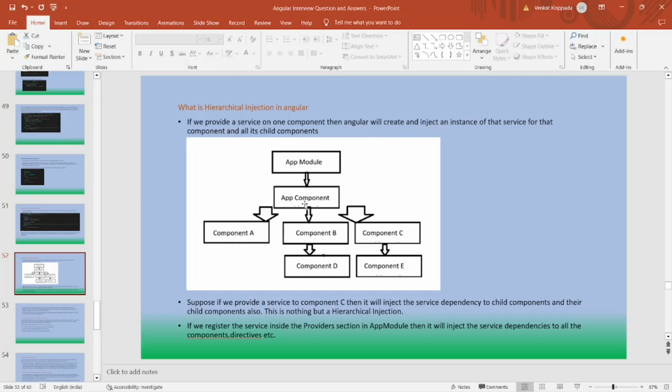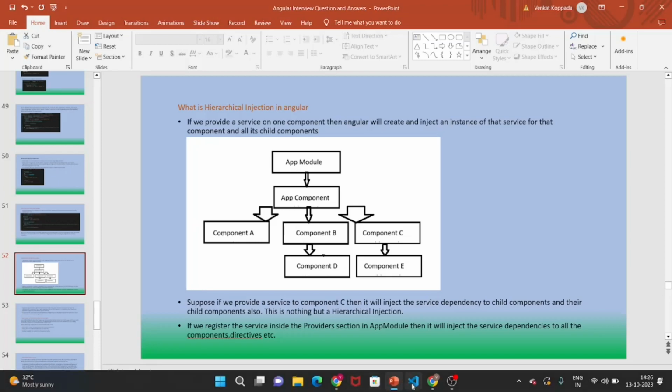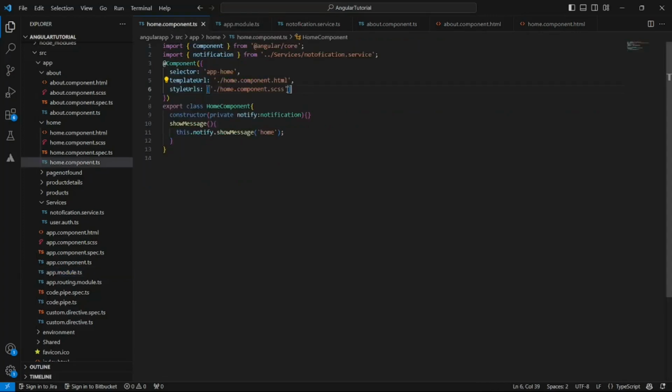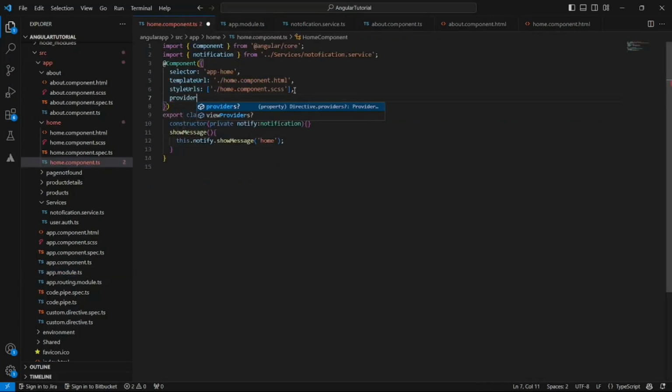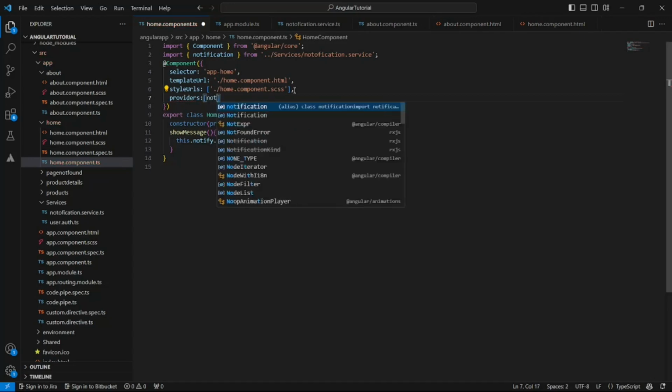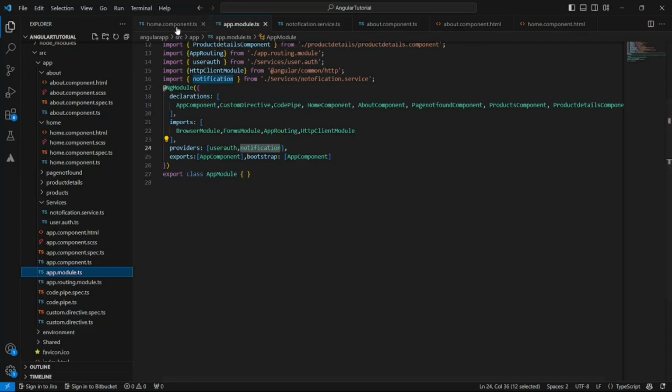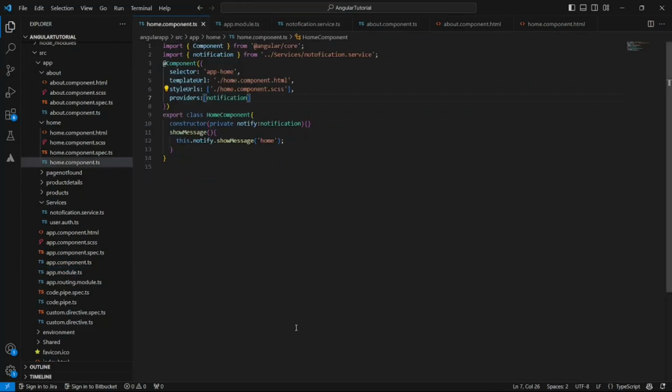In the same way, if you register a service inside the app component and component B, then component B will override the service instance created by the app component. Suppose you register a service inside the app module, and also register the service in the home component using the provider section, then the home component will override the service instance which is created by the app module. So this is all about hierarchical injection in Angular.